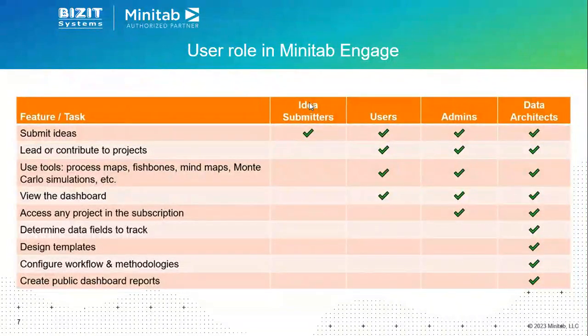The first role is what we call the idea submitter. The second one is the user. User is something like you using the Minitab Statistical Software. And then we have the license admin, and then we have the data architect. And here are the features and tasks available in Minitab Engage. Different users have different tasks they can do in Minitab Engage.